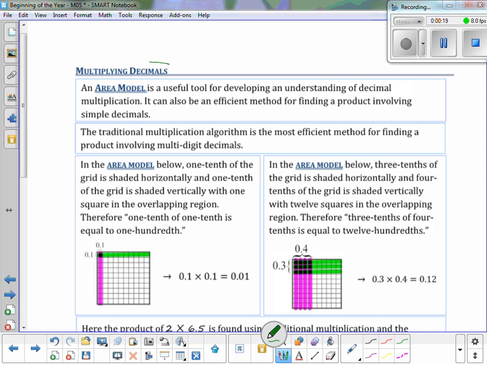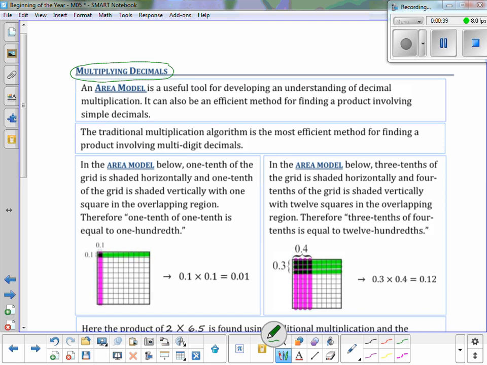All right, so we're going to work on multiplying decimals. That's our goal for today. In order to do that, we're going to use a model called an area model. Have you guys heard of area models before? No. Cool. Probably like when you were in, I don't know, what do you think? Fourth, fifth, third. I love area models so much.